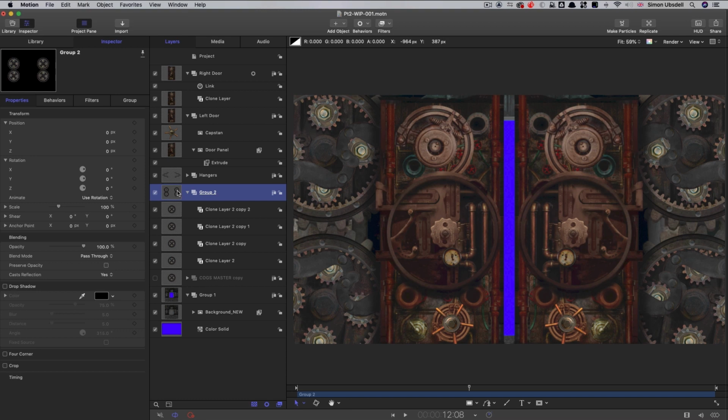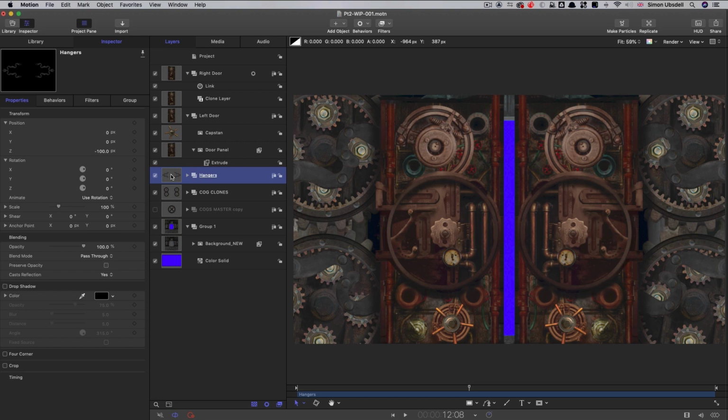Now, just for tidiness, we've got this group with the cog clones in it. So let's call them cog clones. Just a couple of extra things that I'd like to do before we finish this second part, and that's just to add a couple of extra drop shadows. So I think it would help if the hangers cast a shadow onto the cogs.